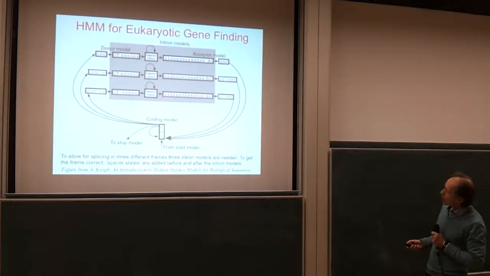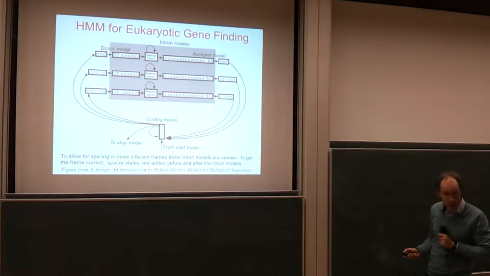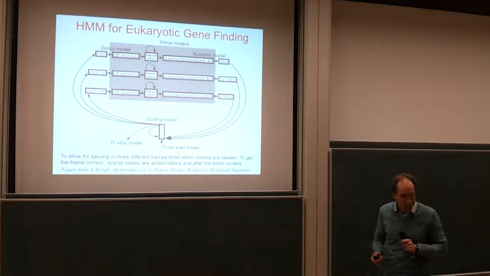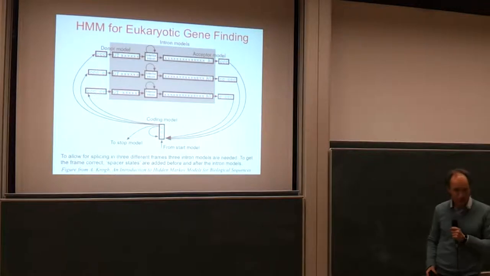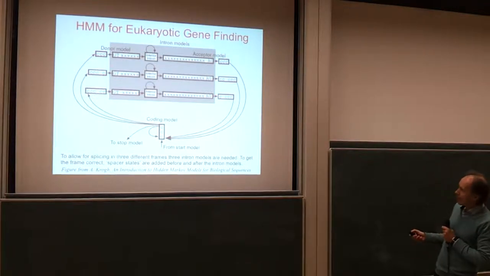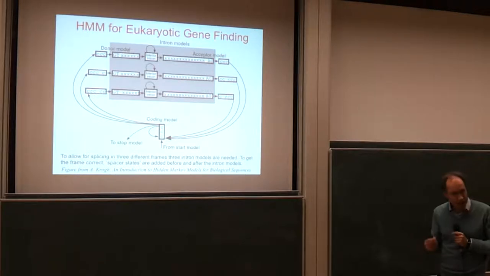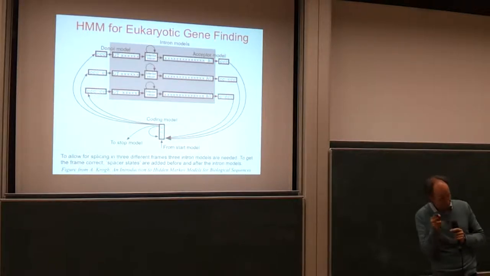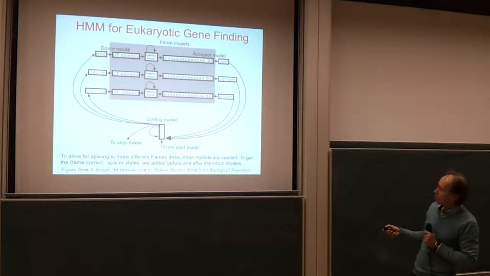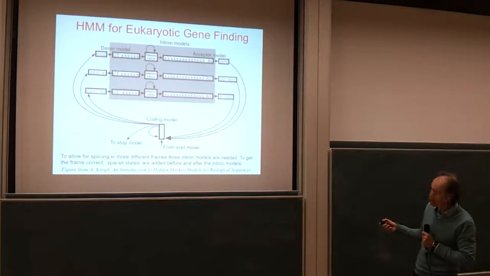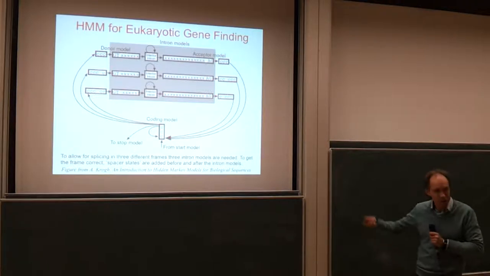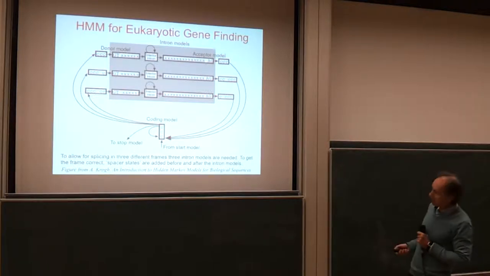Here's an example for eukaryotic gene finding. What's the hallmark of eukaryotes? They have introns and exons. Introns are things that should be skipped in the final messenger RNA, and there are some regions in DNA that indicate the cut sites, where the system should cut out the intron. That is called the splice donor and the splice acceptor site, and there are all kinds of rules about it. The letters GT for the donor site are really very important, but there are other rules here, so you could put all of that in the model, train the model using sequences that have exons and introns, and hope for the best, of course.